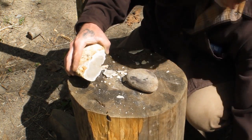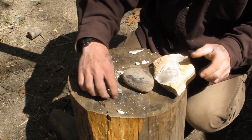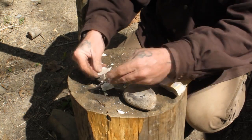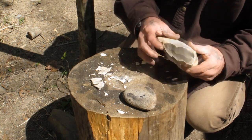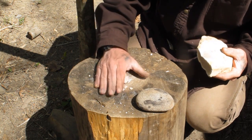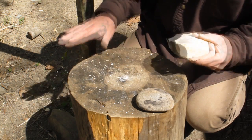Like that, okay. Doing that is going to knock — you can see that flake that came off of there. Multiple flakes came off at that. Okay, there's a lot of flakes there, but a lot of that's covered with cortex, so that may not be the best blade material. We may have to go down a little bit further than that to get a good blade off of this piece of flint.